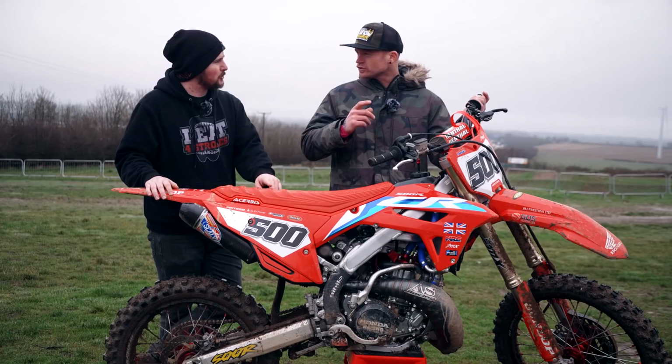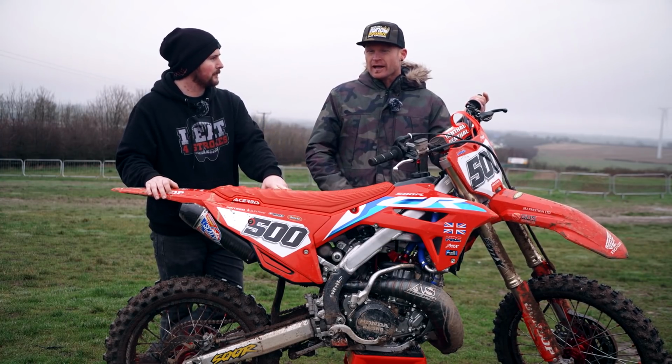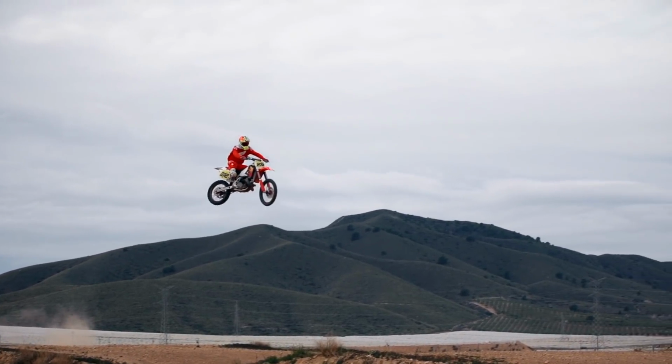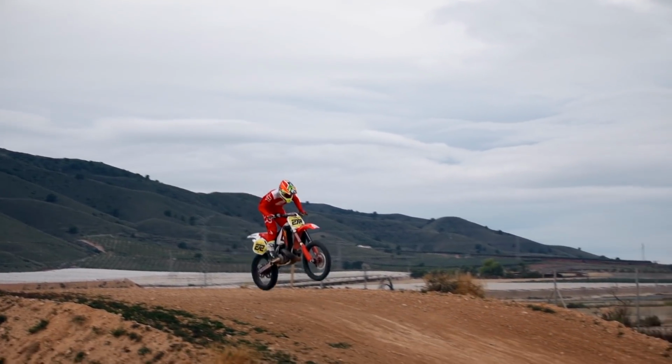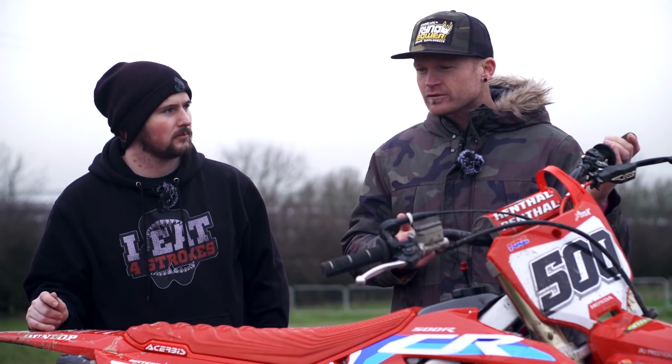This would be the oldest one that you've ridden, right, the 86 motor? Yeah, the 86 motor. JP built me some engines that had the short rod in it, and the 500 revs are quite quick anyway, so when you put the short rod in, it makes that even harder, but definitely got a lot of grunt off the bottom.